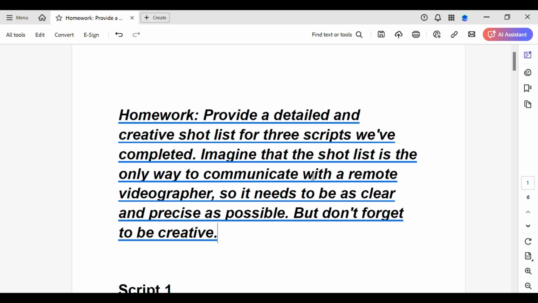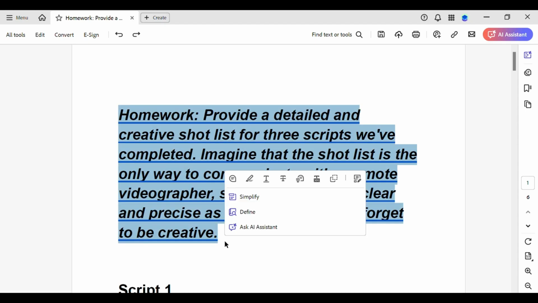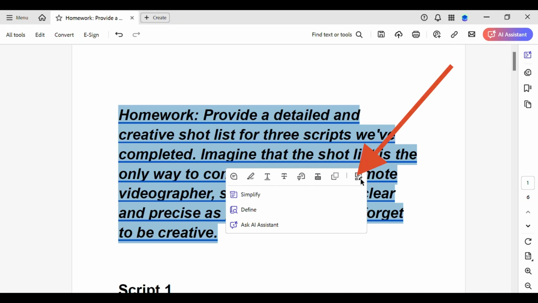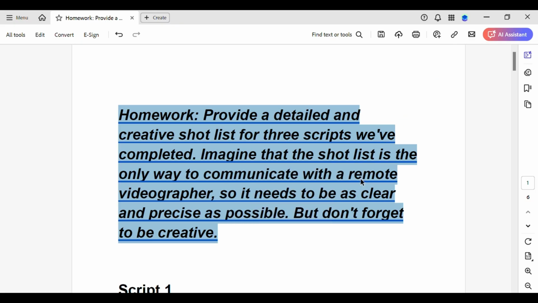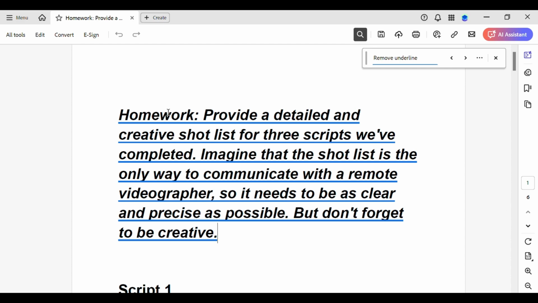First things first, open your PDF in Adobe Acrobat. Got it open? Great. So you can see my underline right over here. What you can do is simply select this one. Now you can see several options over here. So what you have to do is simply tap on this Edit PDF right over here. However, this feature is only available to premium version users, and I'm using a free trial over here, so I'll be explaining the rest of the process.